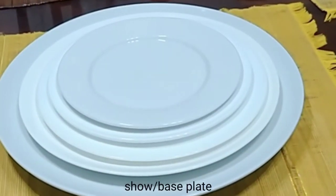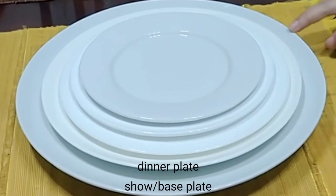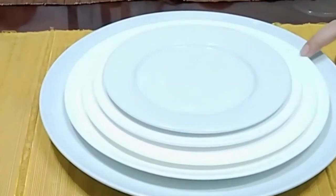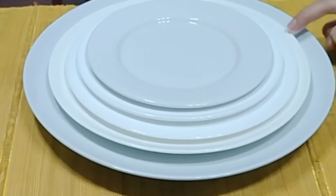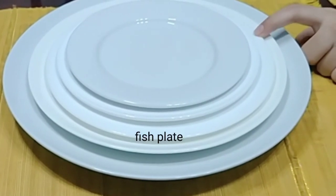Next is the dinner plate. What is the size of this buffet plate? 11 to 14 inches. Very good. About the dinner plate? 10. Very good. Point it out. This one. Next to the dinner plate is the fish plate. What is the size?